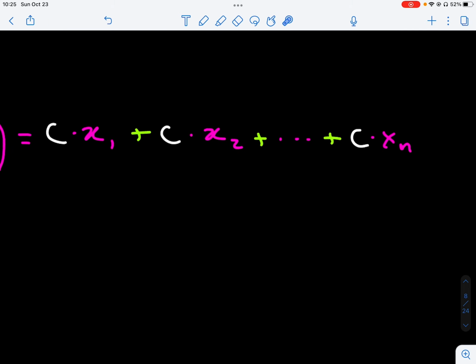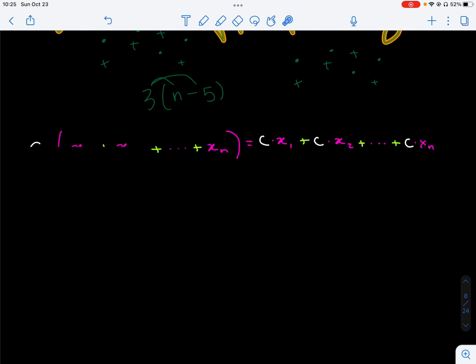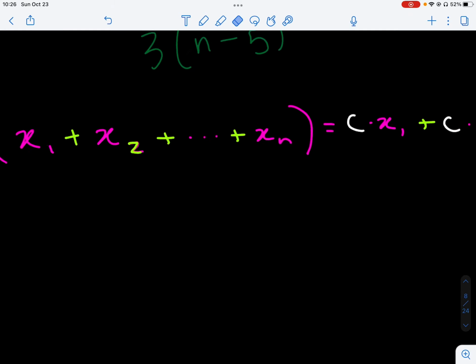Same thing here. We distribute the C to the first term, second term. You keep doing that until you get to the last term. A dot, dot, dot just means you see a pattern, and you're just representing that there's going to be a lot more of these. It's going to look the same, so let's just leave those out. It kind of implies that we're just doing the same thing, and then ultimately get to our final term.